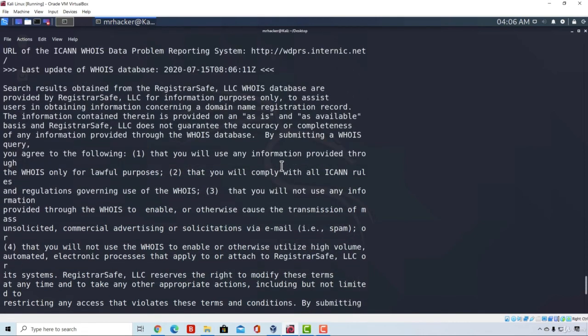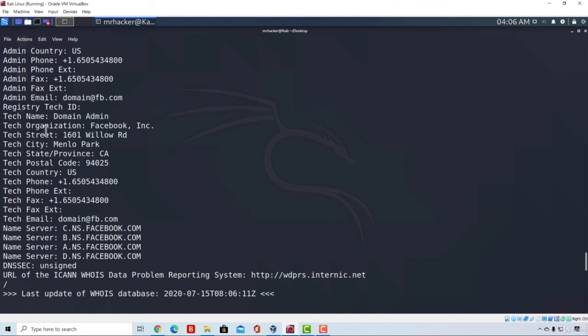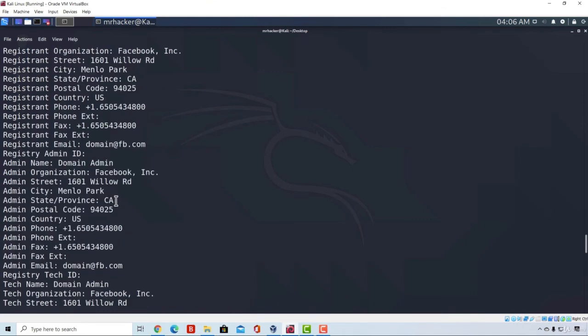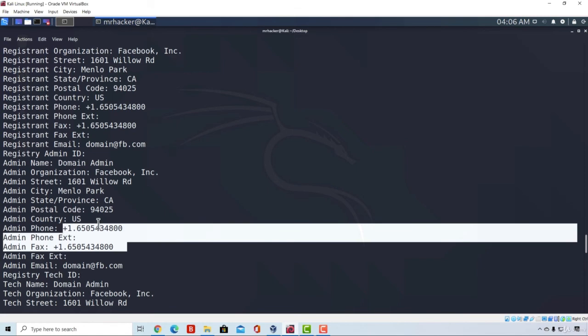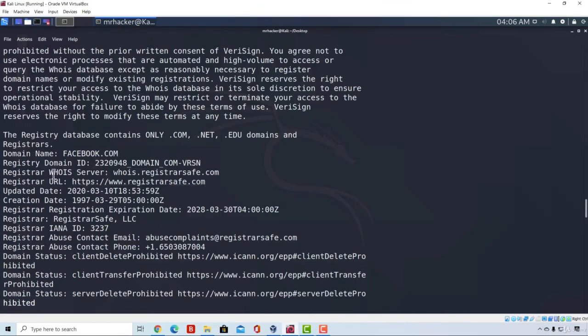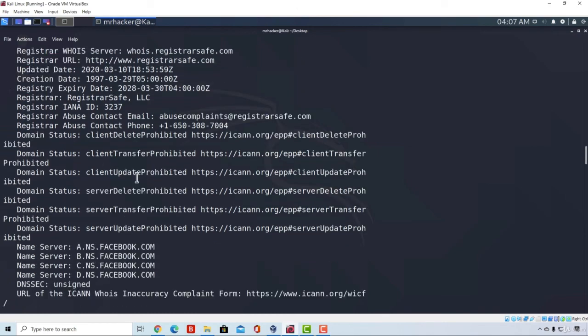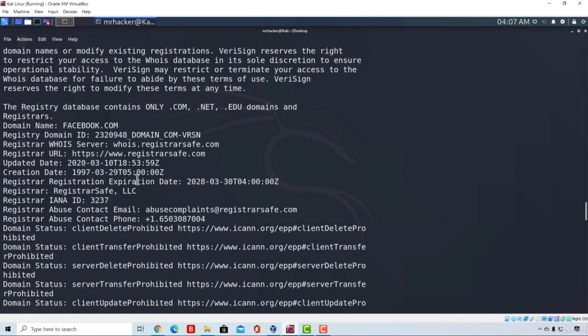And if I scroll all the way up, we get some name servers, text street, city, state, province, postal code. We also get some phone numbers right here. Here are some of the email addresses for the tech email. So we get another email address right here and even more phone numbers. We get the city, the street. If I go all the way up, we can see that this is a Whois response. So this all information is public to us. And this would be pretty much it. This is all the information we get for Facebook using Whois tool.